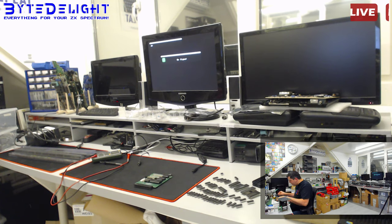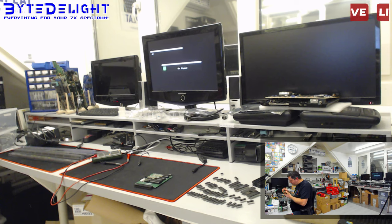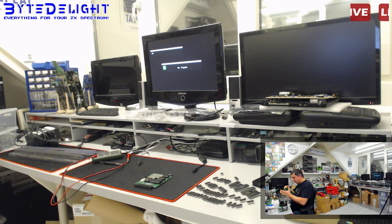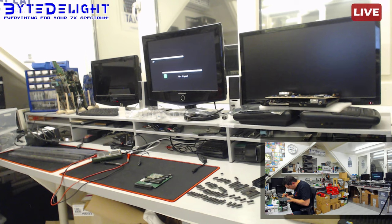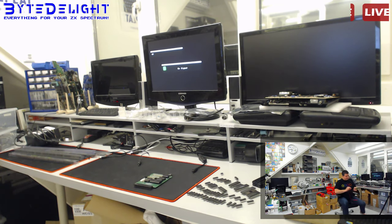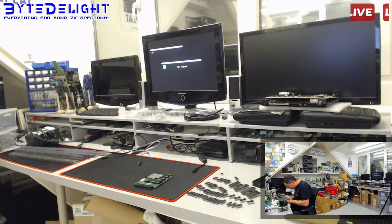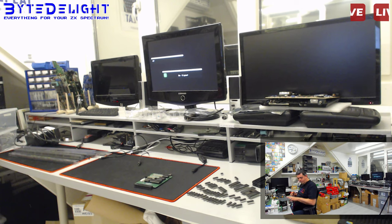So I say, about 10 more minutes and then the board's working, so don't worry, not taking too long now. And I still think the other regulator is okay, but we'll check that out later. Okay, I need to do some measurements because I had a feeling that the track was coming off the board as well. Okay, that's fine. It all seems to be connected.